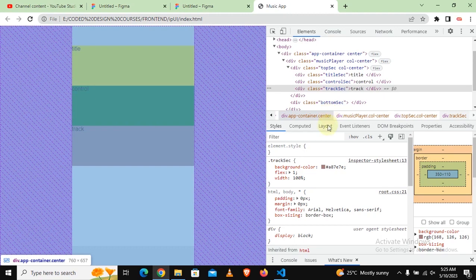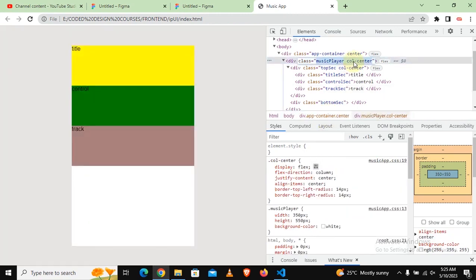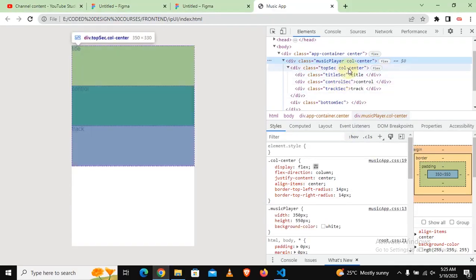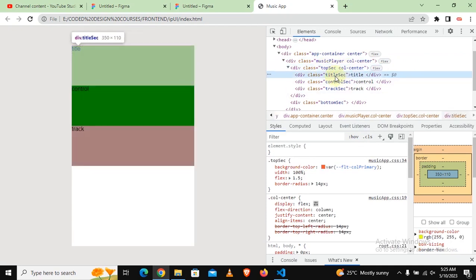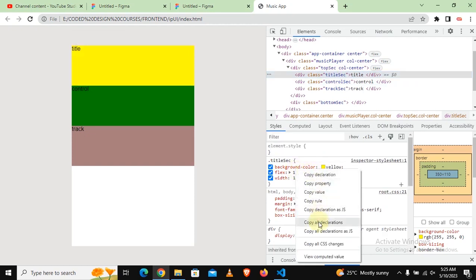Okay, now let's just copy everything that we did here, starting with our HTML where we have added this column center on the top section. Okay, top sec, add column center. And then we go to top sec, this one, the title section, copy all declarations.